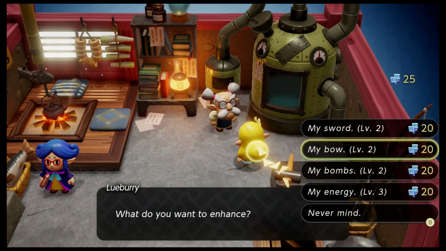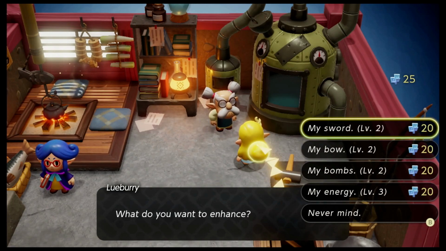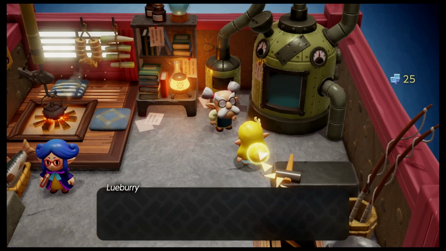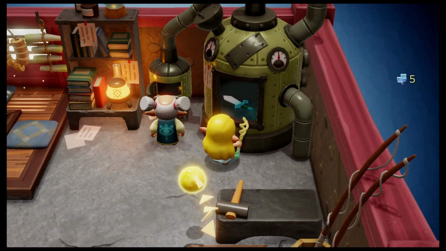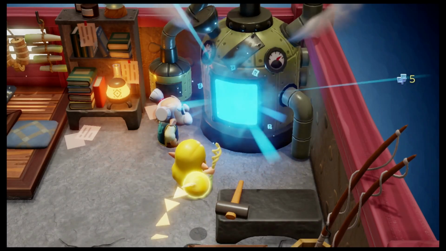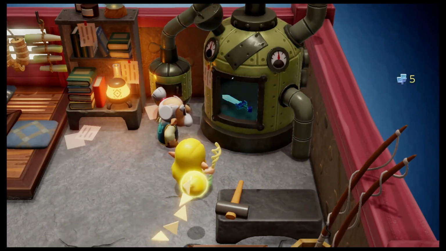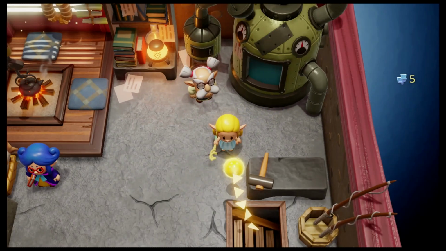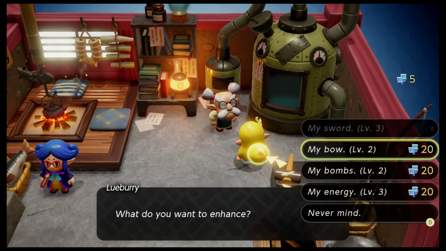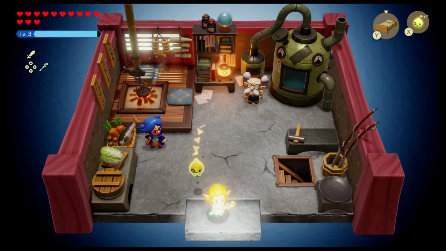The energy seems like it's doing okay. I want to see what the sword can do when it's at its final form. Maybe final form, maybe not final form, hard to tell. So I wonder if these are going above what Link had them at. That looks different from what Link was using, so now level 3. I guess it doesn't do anything new. Okay then.